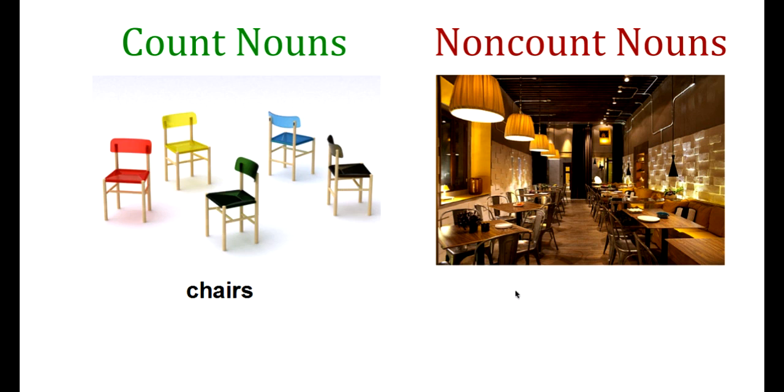But there's a word in English, seating, which also refers to a place where a person can sit. But we're talking about the availability. Is there available space for people to sit in this room? That's seating. And although we're referring to chairs, the word seating is non-count. You cannot say a seating or 6 seatings. It's not a possibility. So just keep that in mind. You might find that words that are countable in your language are non-count nouns in English or vice versa. Okay, so let's watch the dialogue now.